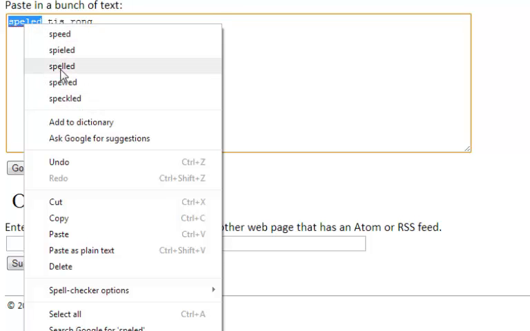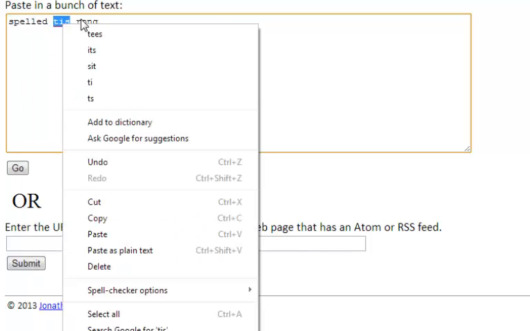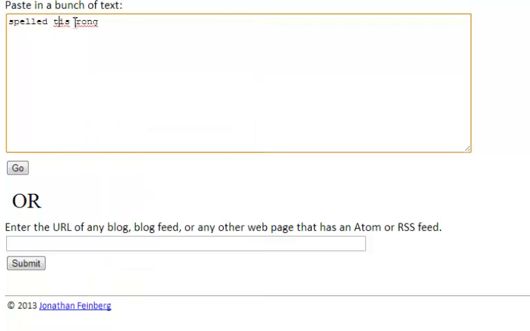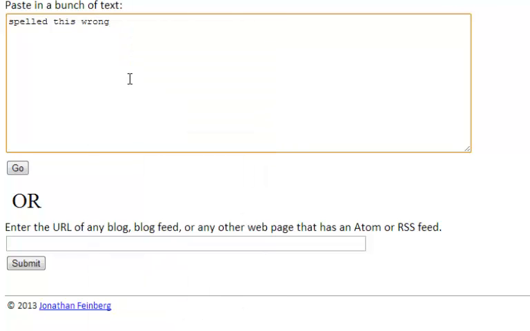Now, that's the word I'm looking for. I can simply click on that word and it will be changed automatically. Sometimes it won't come up automatically. I was trying to spell the word this here, but that's not one of my options, so I better go back myself and fix it. If you are really stumped, you could always go to dictionary.com and figure it out that way.